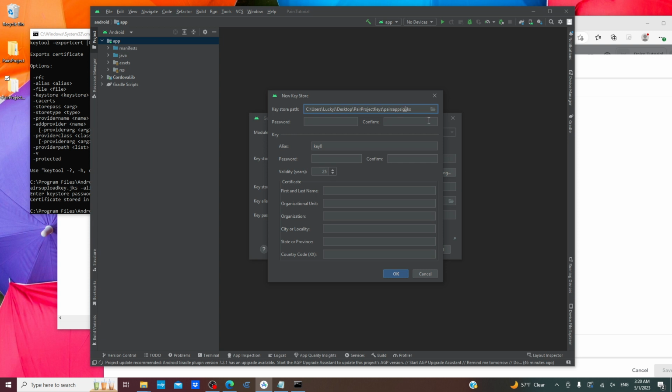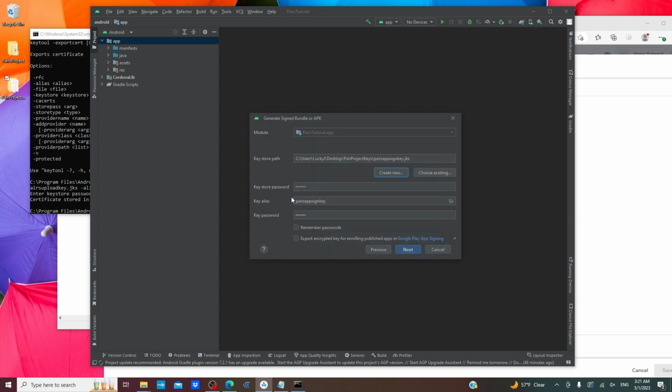Pairs app sign key, okay? And I'll name the alias pairs app sign key, and the password, validity, first name, last name, city, state, country.